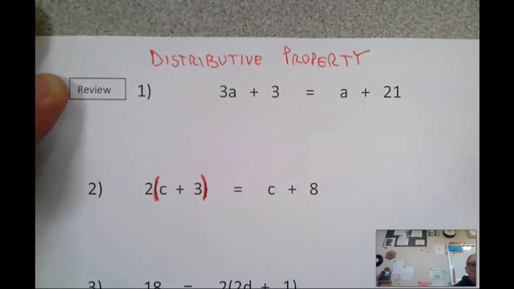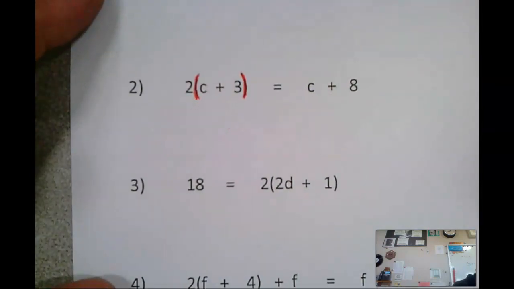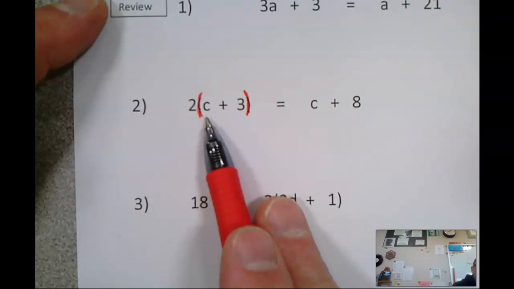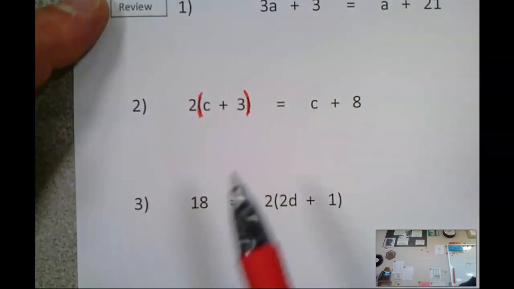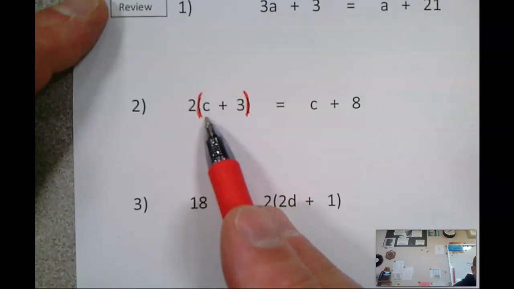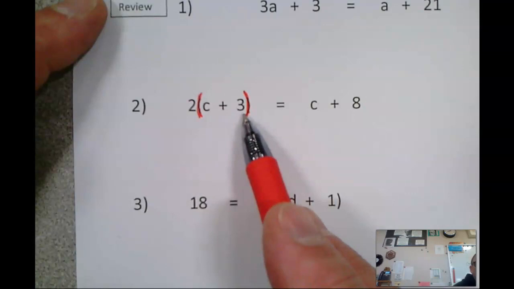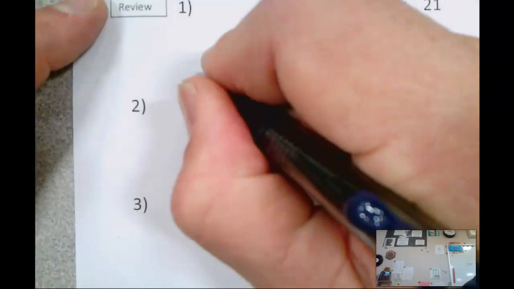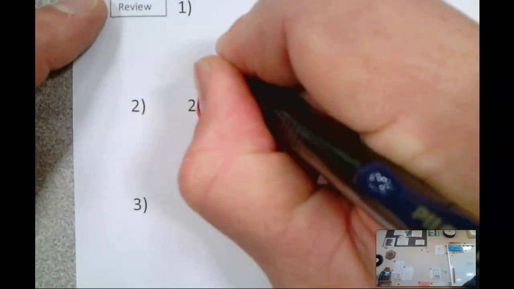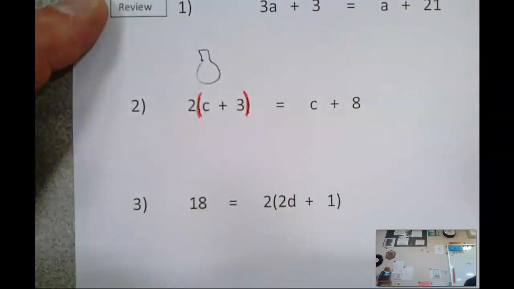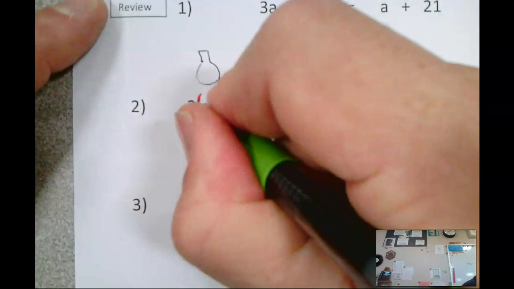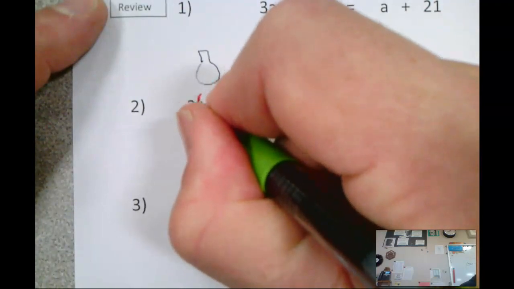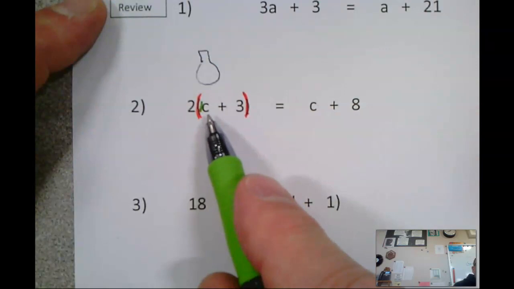And let's talk about what this looks like. So I'm looking in here in this parenthesis, and let's talk about what it means. If that C, I like to think of it as food, often helps me, and if I had a C, I would call it a cupcake. And I like to think of the numbers as money. And so I'm going to picture, then I have this bag off to the side over here, like a lunch bag. And what's in my bag? Well, I've got a cupcake, and put that invisible 1 in front of the letter. Remember, whenever we have a letter without a number, we know that it's 1.